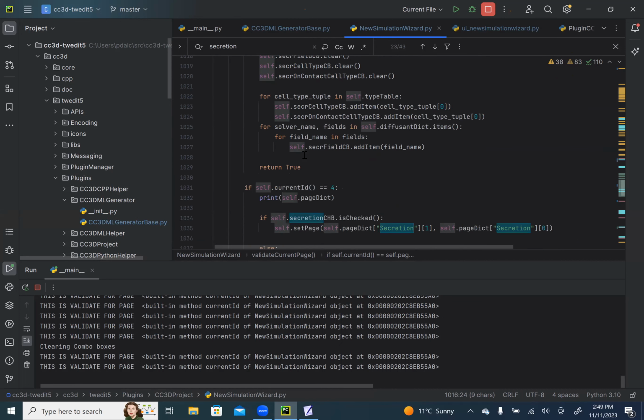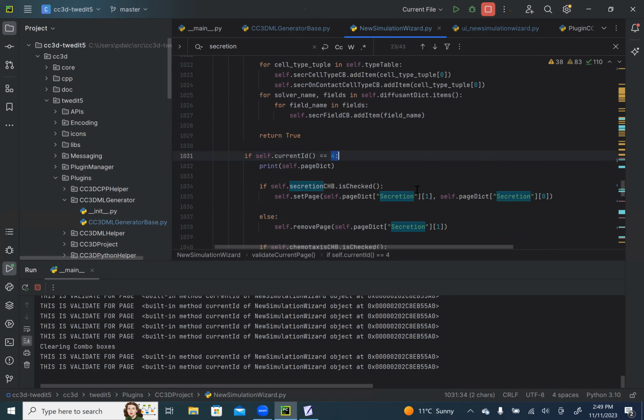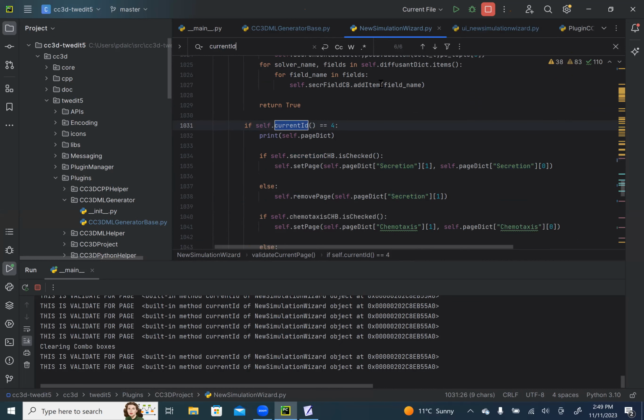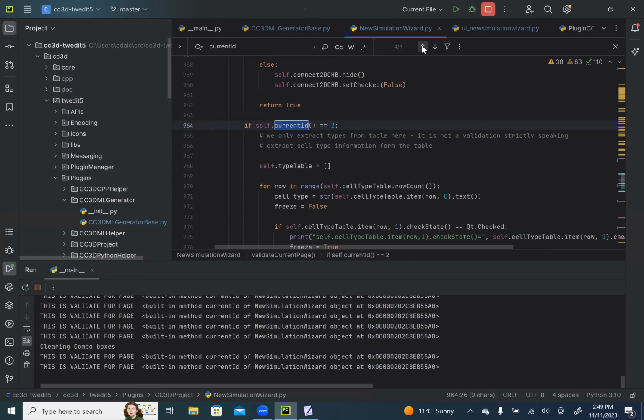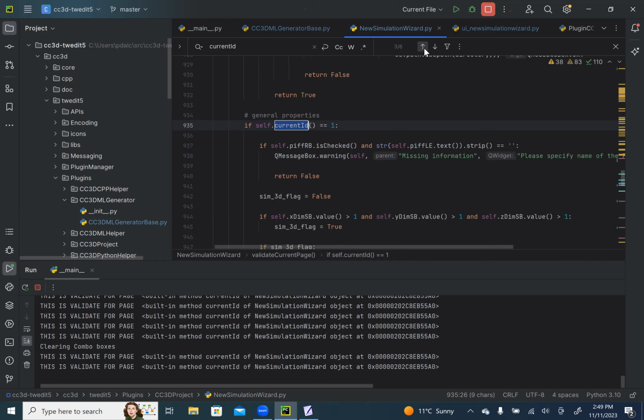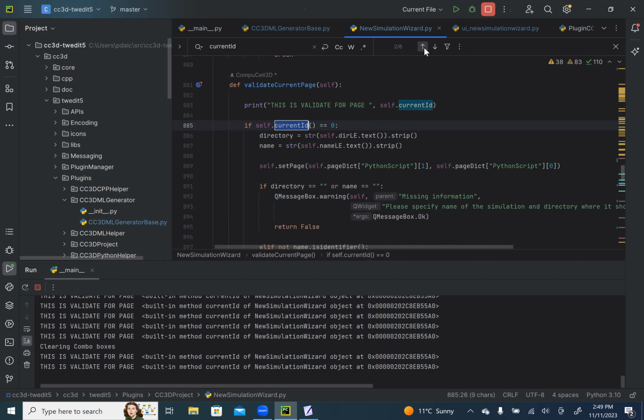Secretion plugin. So somewhere here. Wait, there are 6 calls of this. Okay, so this is 2, this is wrong. So let's fix it. This is 1, this is wrong too.